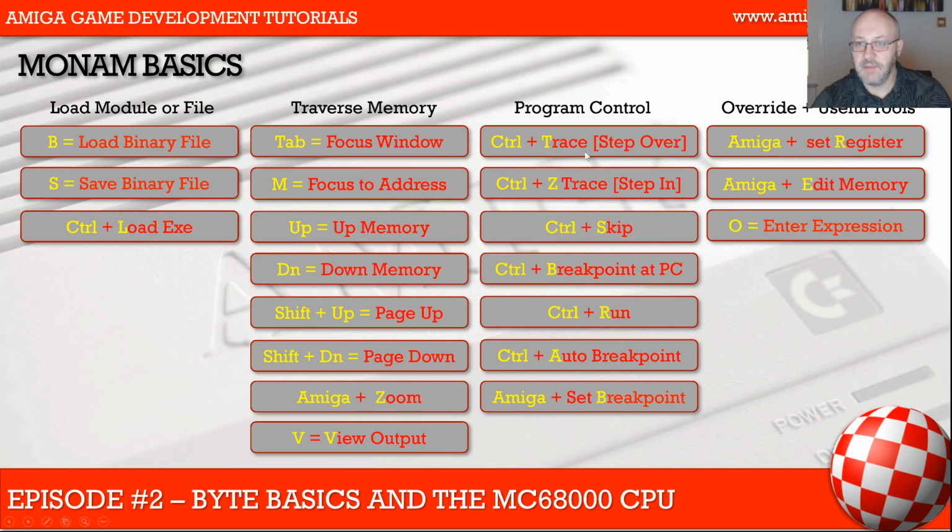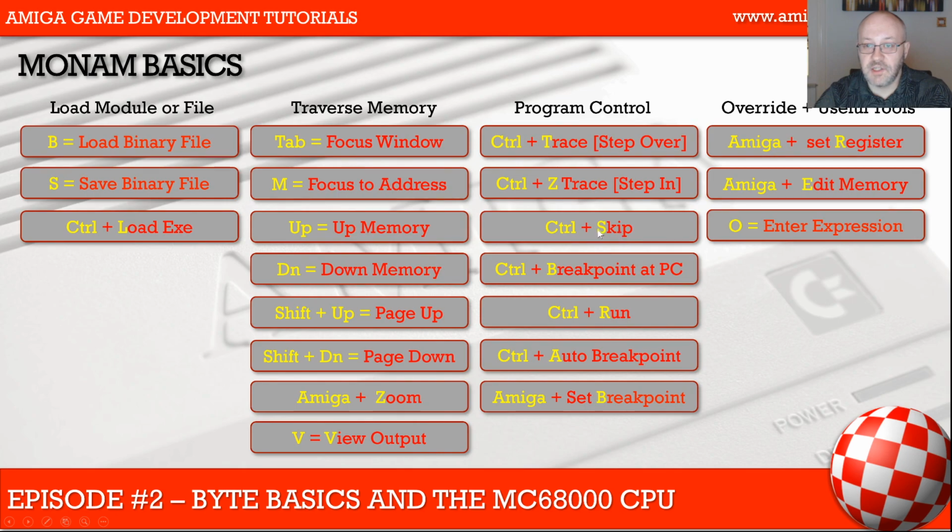Control plus T is a trace, which will execute the instruction where the program counter is pointing to. Control Z is very similar, but the difference is that if the instruction is a BSR, a branch to subroutine, or a JSR, a jump to subroutine, it's going to actually go into the subroutine and start tracing those instructions. We're going to come to examples of all of these.